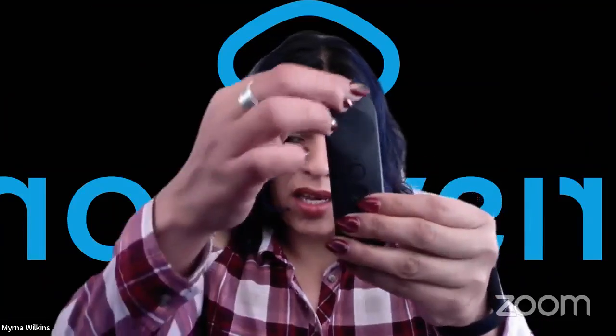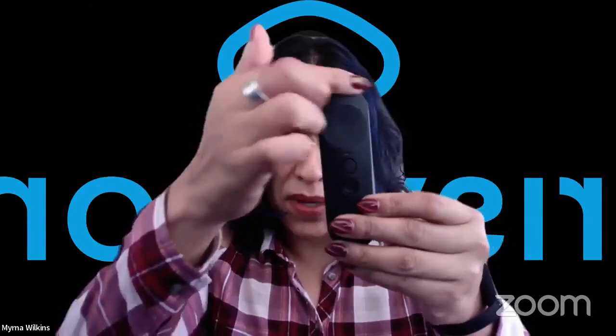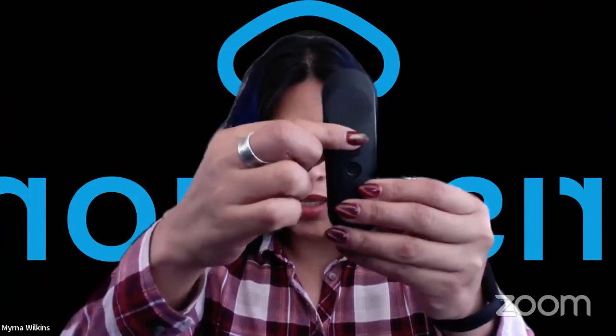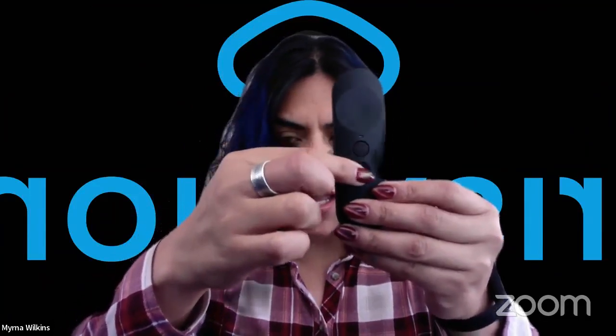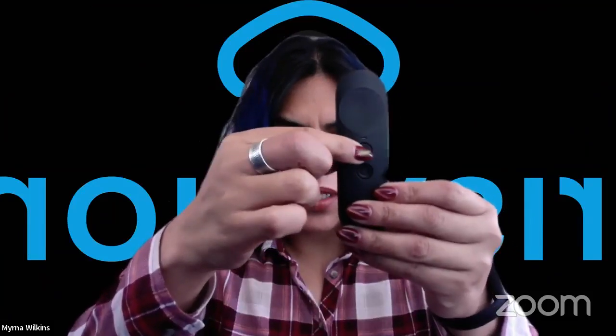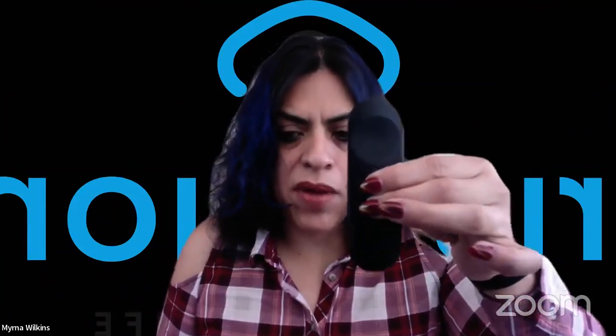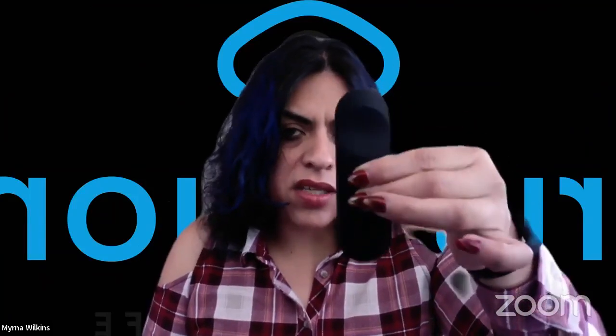You do have to pair this remote control each time you unplug the phone, because it will disconnect itself. There are buttons on the remote control — a big touchpad up top, a little button right below it with three dots, and then a smooth indented button right below that. You press the button with the dots and the smooth indented button at the same exact time while the phone is connected.